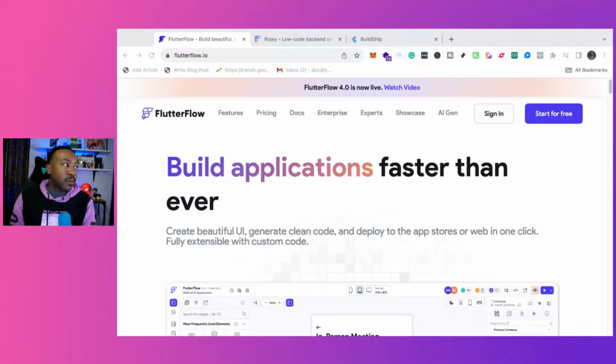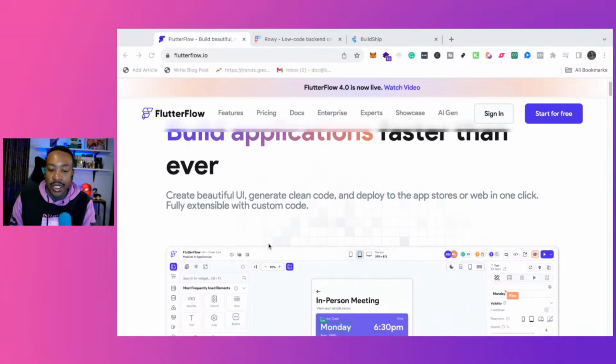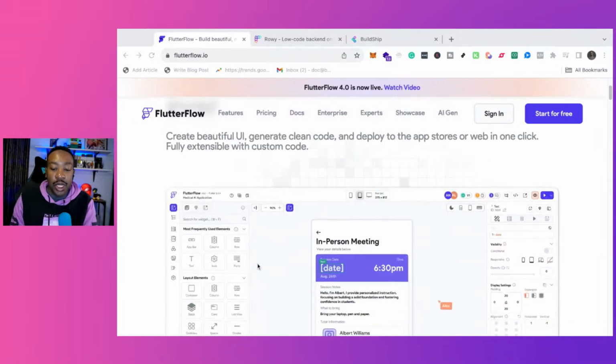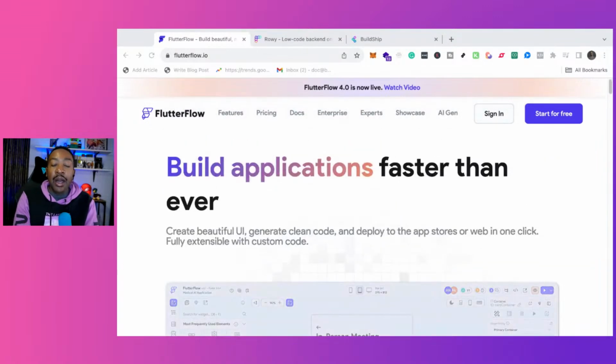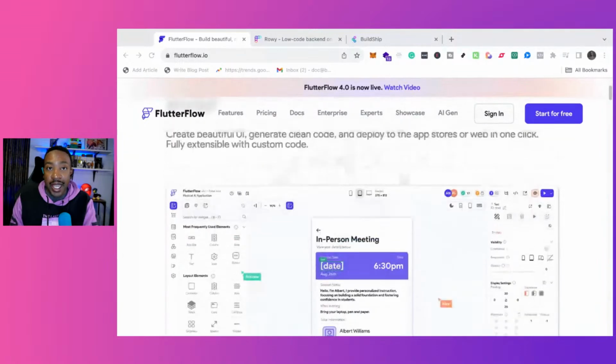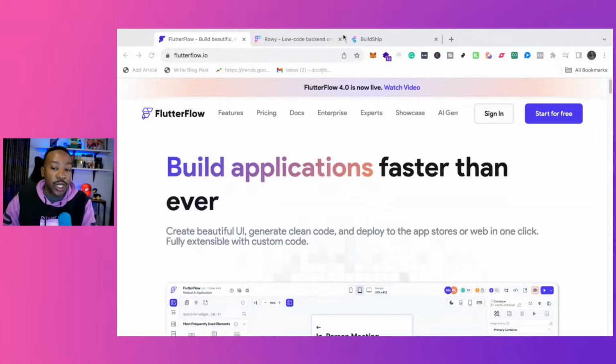Okay, so the first part that we're going to be looking at is, first of all, what FlutterFlow is all about. Now, this is just a platform where you can be building out applications super fast using no code, and then it's going to allow you to have clean code if you want to export it, because it's building the application in Flutter. So that is a code language from Google, and you can export it. So that's great. That's a great thing that you can be doing. One of the few no-code tools that you can export if you don't want to use the platform anymore.